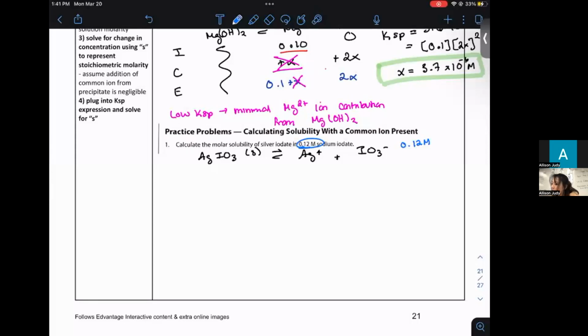Okay, so for this problem, this is another common ion problem, and you're told that you have this compound, silver iodate, and you want to figure out what its solubility is in molarity, given that it's in a solvent of sodium iodate. So the sodium iodate shares the common ion of iodate. So what you have to recognize is that when you're trying to calculate the molar solubility of silver iodate, you have a Le Chatelier equilibrium problem, and that present iodate increases the concentration of iodate in the overall solution, driving the reaction backwards.